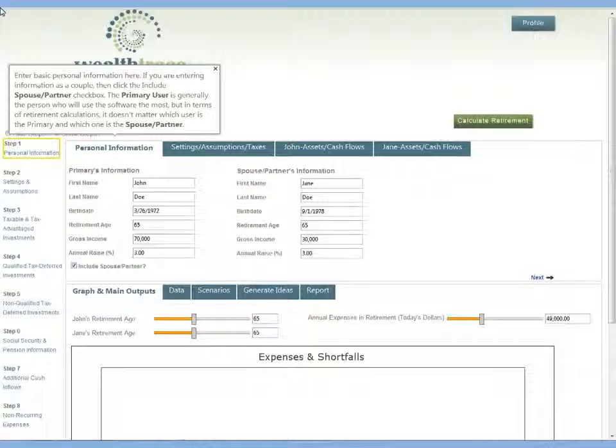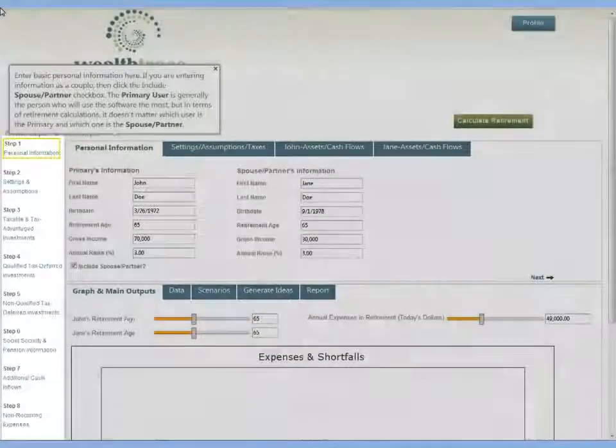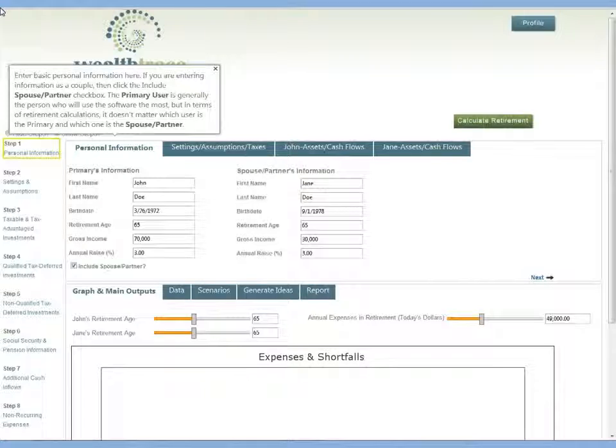Most retirement planning applications make it difficult to get started quickly or to simply change any assumptions or easily jump back and forth between sections. We have taken the approach where you can get started immediately by having the program guide you through each step in the process. Everything is easily accessible through one page via tabs. Users can easily understand where they are at all times and can quickly jump back and forth between sections.